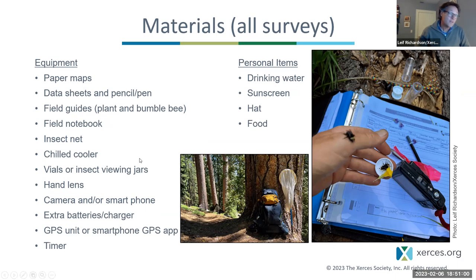You can use your smartphone for taking photos of these bees, and generally speaking, a more recent version of whatever phone can take amazing macro photos if you know what you're doing. But a better camera, like the one I showed in the photo here, that was about $400, I think, could take much, much better photos. So that's on you to figure out what you're going to use to take photos with. And I just encourage you to get proficient with whatever device you're going to use. And we have some advice about that coming up.